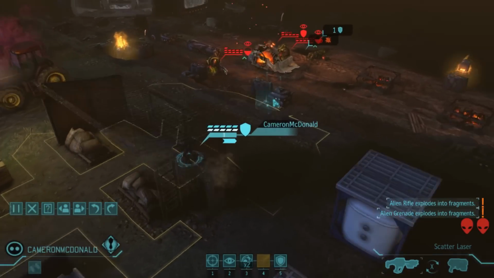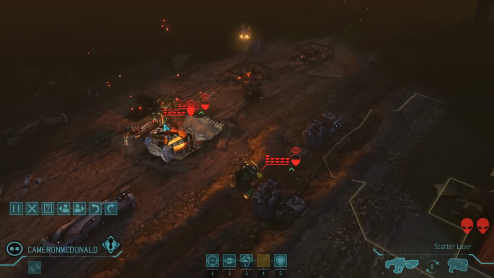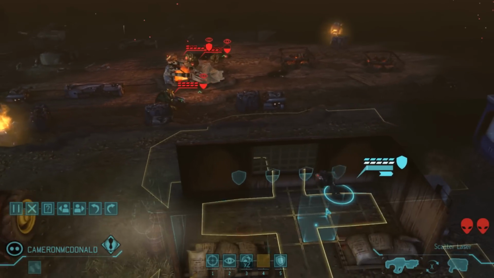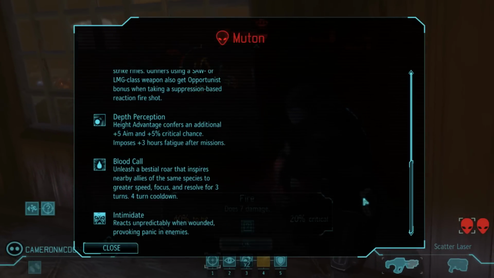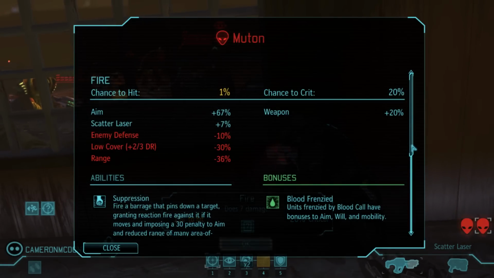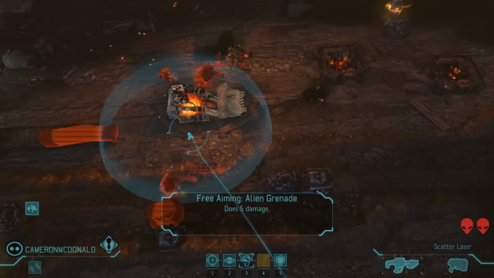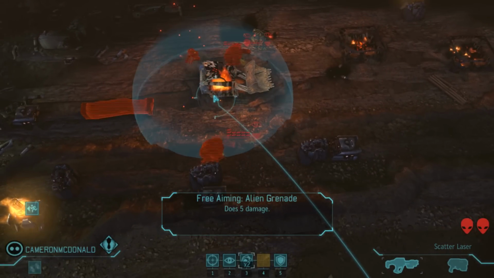Now, let's keep count. That's one Muton down. I believe it was 5. Was it not 5 Mutons? So we've still got 4 Mutons left. I think it was 5. Maybe it was 4. Just double check that these two don't have covering fire, before we make a pretty good move here to try and take them all out.